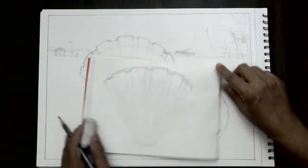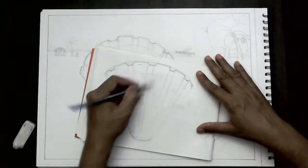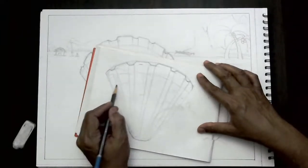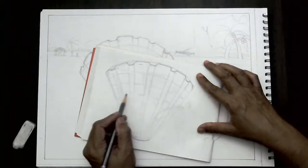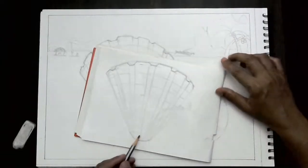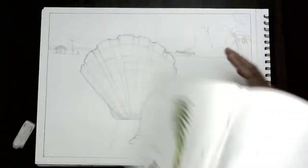I hope you understood the full shape. A slanting line like this, a slanting line like this, then a curve, and these lines like this, and then make a few lines on this like this, a few of them like this here. As you go smaller, this height also reduces.